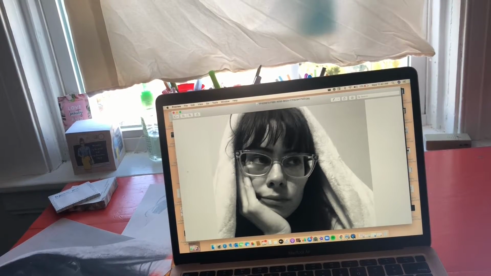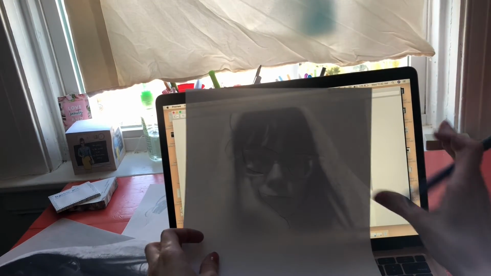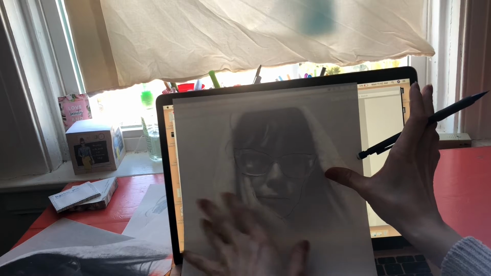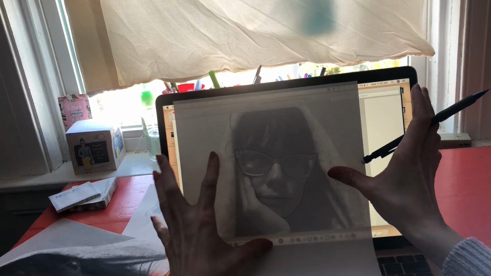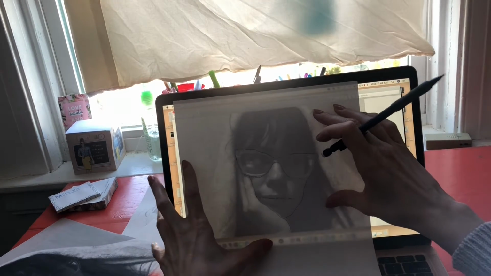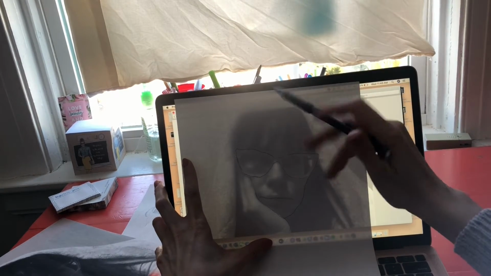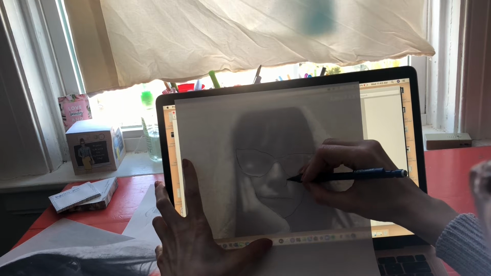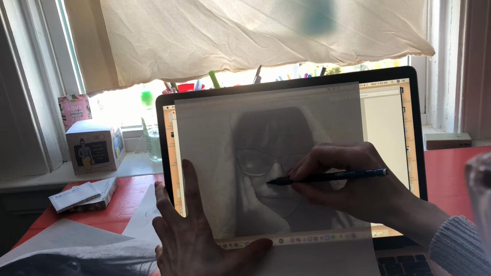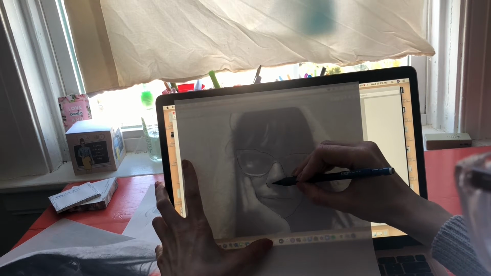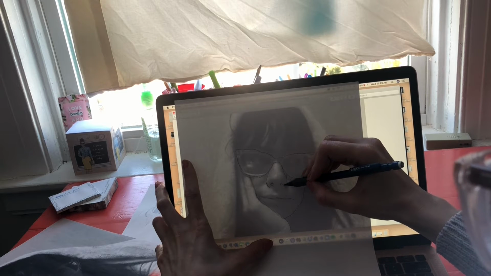carefully. All right guys, sorry, my video got cut off, so we're going to try to do this again. I'm going to try to hold up my drawing to my computer screen and match the lines that I had already drawn. Okay, and then I'll start going back in to trace some of these facial features.